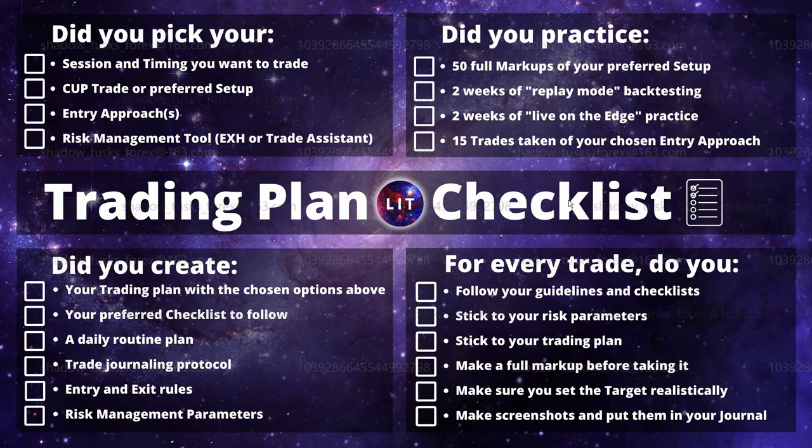So overall, we have the training plan checklist. That's the things you should check anyways, regardless of what you do. That's all the points. Every box in here should have a check in there, other than for every trade you do, that's ongoing. And obviously every trade you take, you see, do I follow my guidelines and checklists right now? Or did I just see someone taking a sell trade and I'd be like, oh yeah, inducement low, inducement high, I take the sell as well? Is that what you're doing? Or are you literally checking off all your boxes?